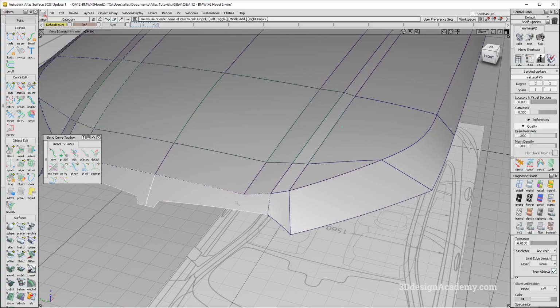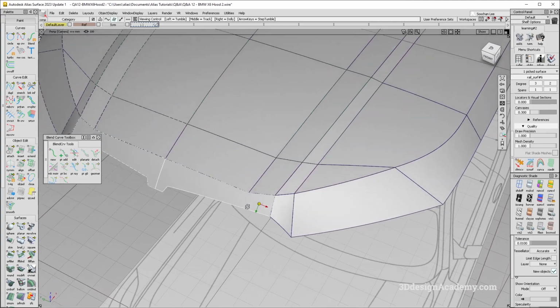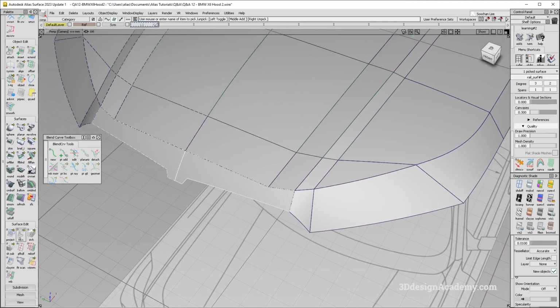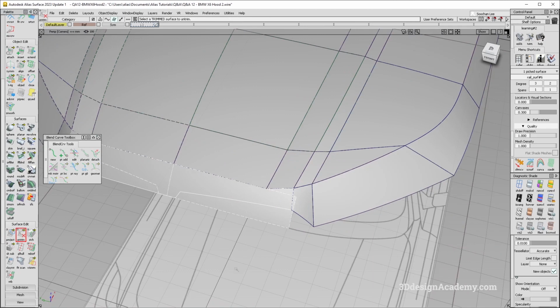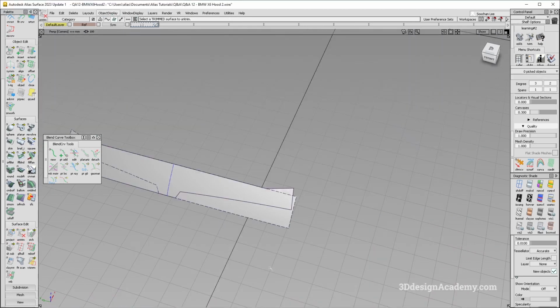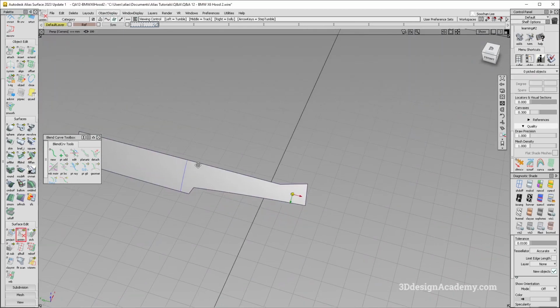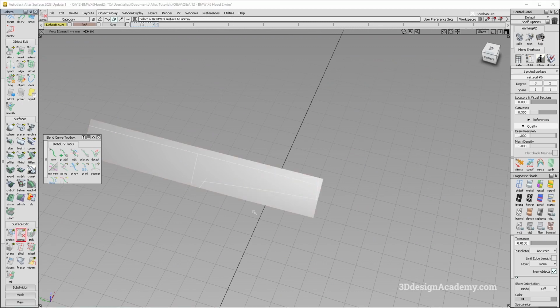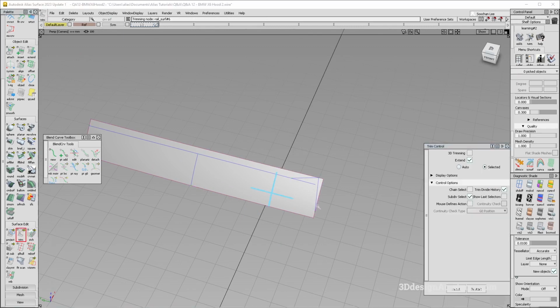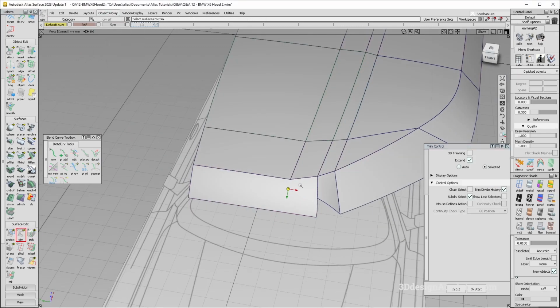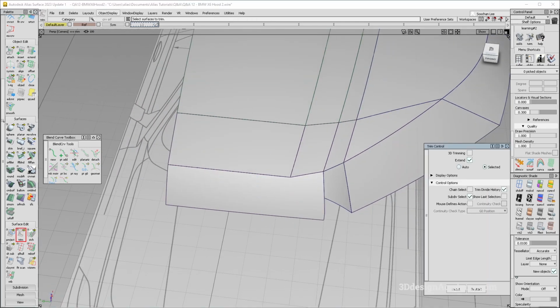So for this one, I think it actually should probably be a little bit bigger. So I'm going to make this a little bit generous. I'm just going to go ahead and untrim this one first. And let's just turn the symmetry off like this. I'm going to delete these ones. Just going to extend it over here, trim. I'm going to just split this into two.